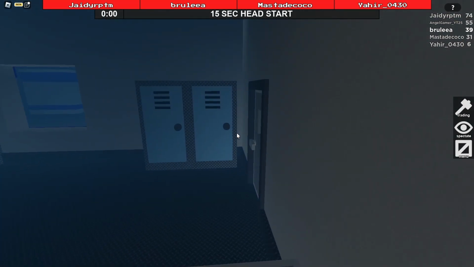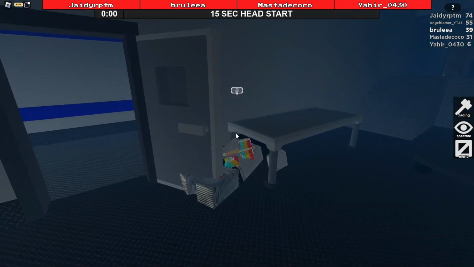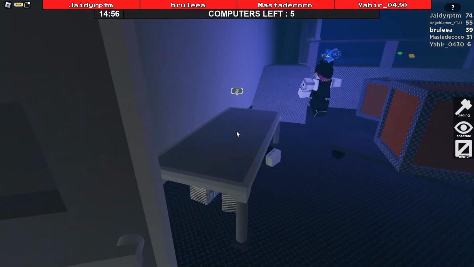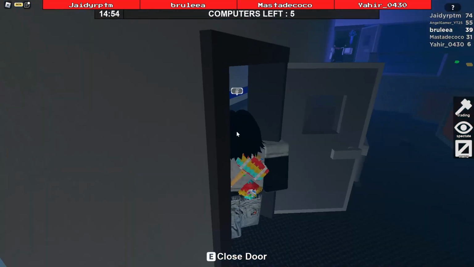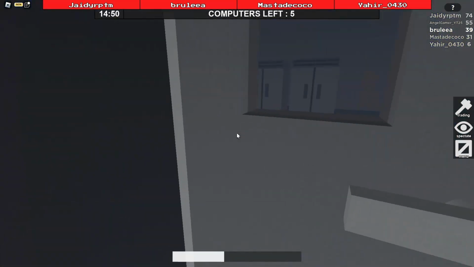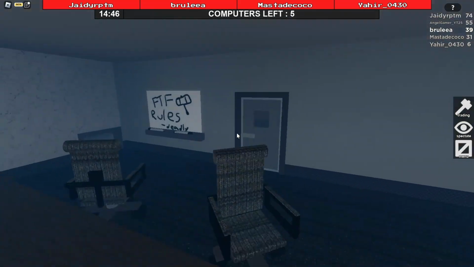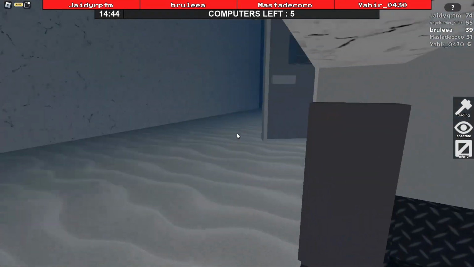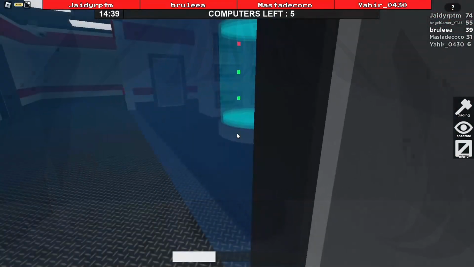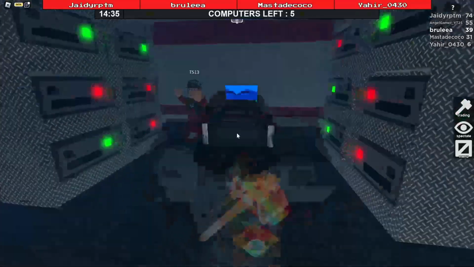Let me just open some doors. Is this the only table in existence where you can actually still go under it? Well, at least he didn't see me, because he definitely could have hit me from under the table. But I feel like there's two tables on airport that you can actually still go under. And I'm thinking this is the only map where you can actually go under tables, at least from what I know.